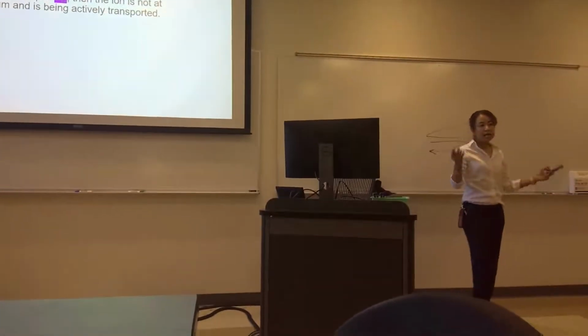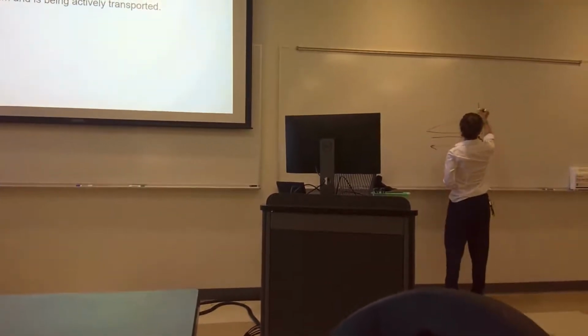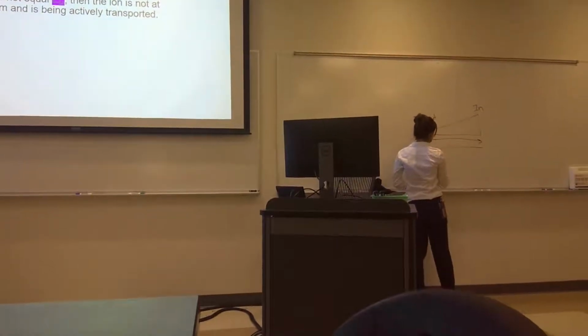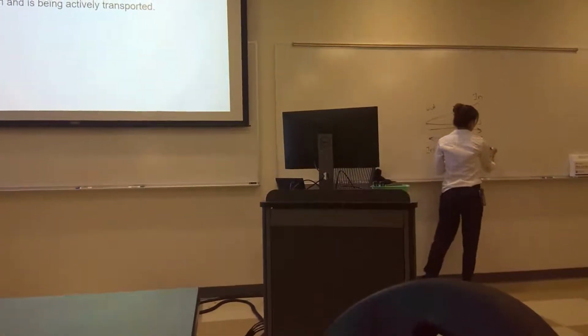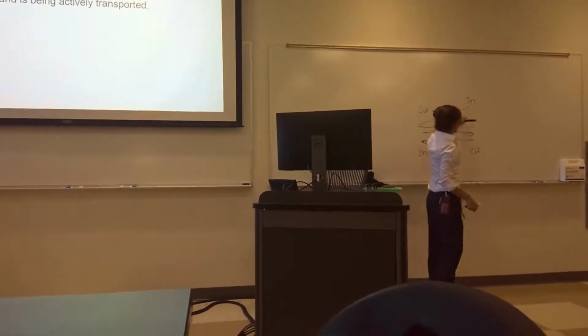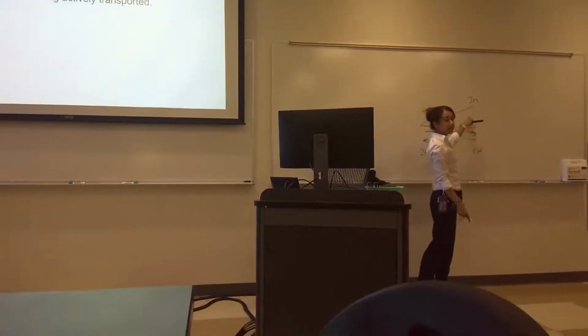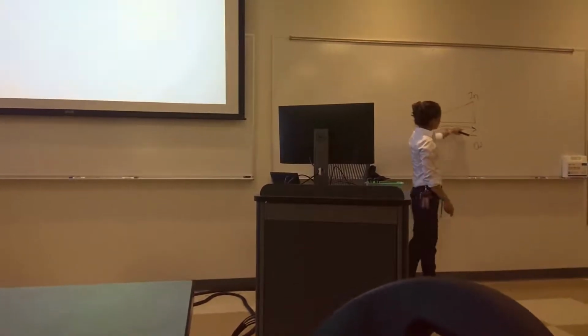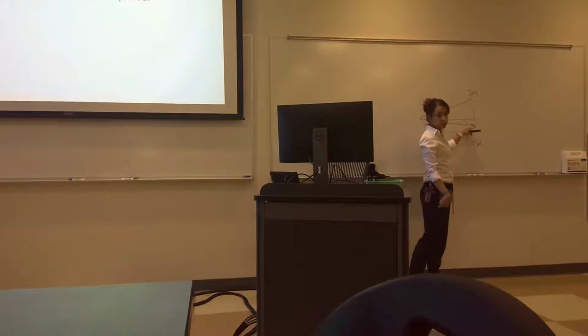So, is the gradient in this way or in that way? How is this gradient? That will tell you, okay, if this is the gradient for sodium that is higher inside of the cell than outside of the cell, then you know it's going into the cell by active transport.